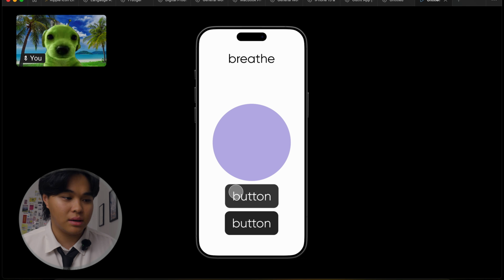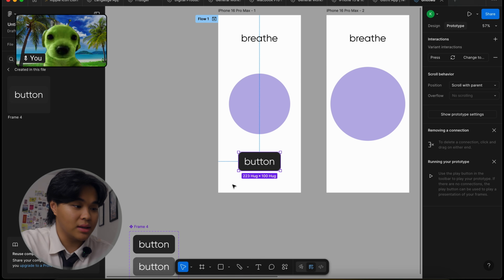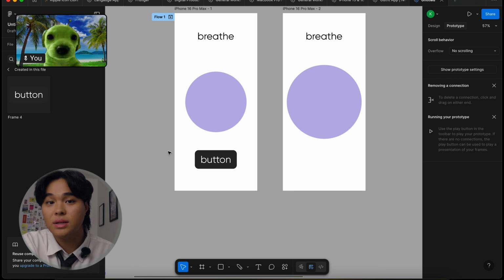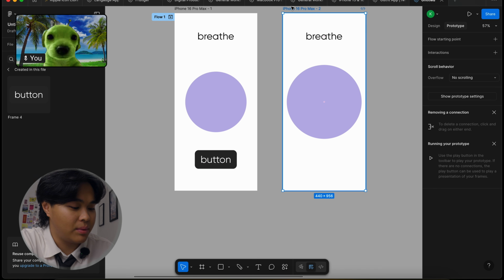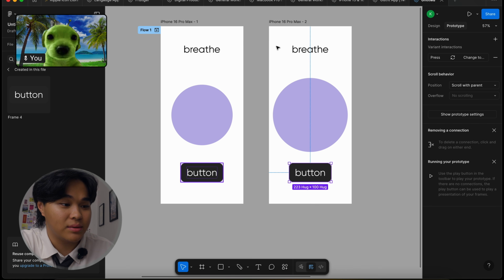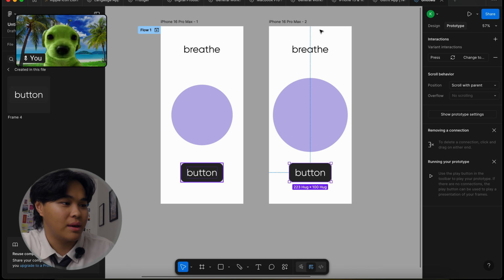Right now it's not linked to the next page. It's already built in, bro. So now I got my new button that's linked to the component. Anytime in the design, I can switch it up. And I can even just copy and paste it. I don't have to drag it from the side panel. And boom, paste into the next one. And it pastes it exactly where it was. So you don't have to worry about the position if it's the same frame size.